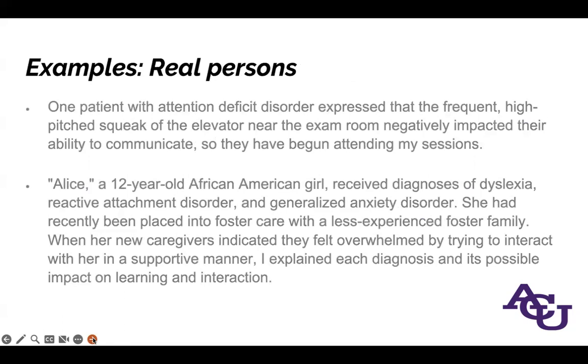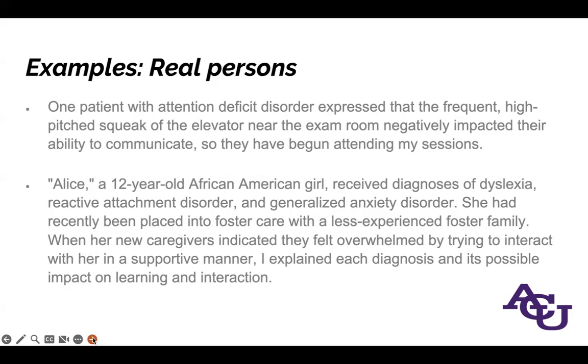Now let's look at some examples referencing real persons in writing. The first example shows references to a general reference, and the second is a reference using a pseudonym. So let's look at the first one. One patient with attention deficit disorder expressed that the frequent high-pitched squeak of the elevator near the exam room negatively impacted their ability to communicate. So they have begun attending my sessions.